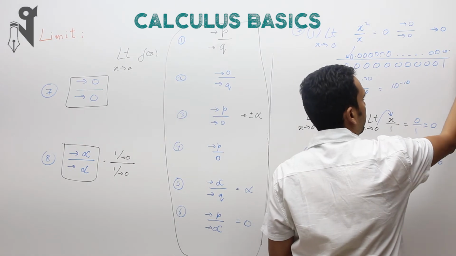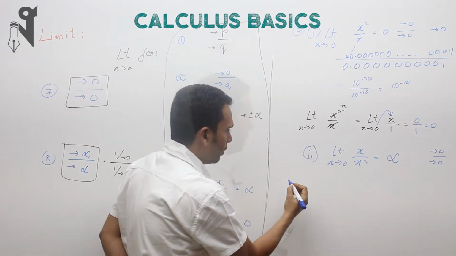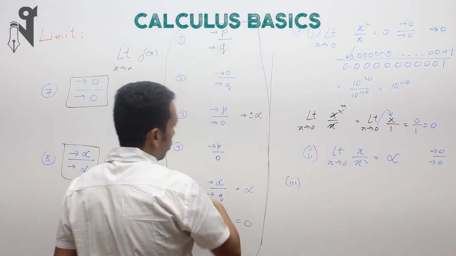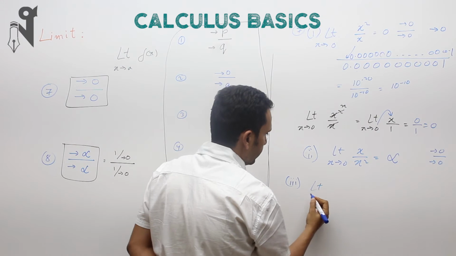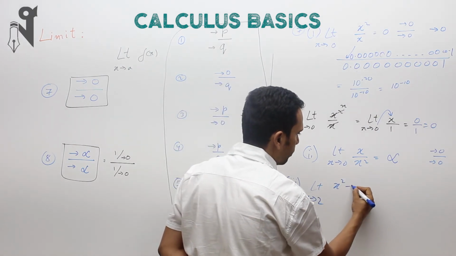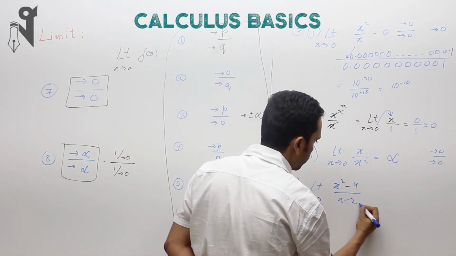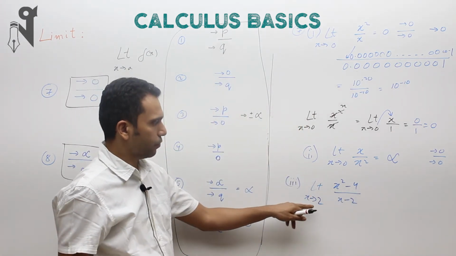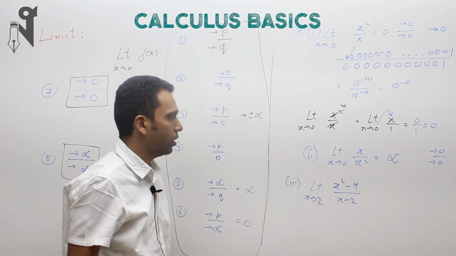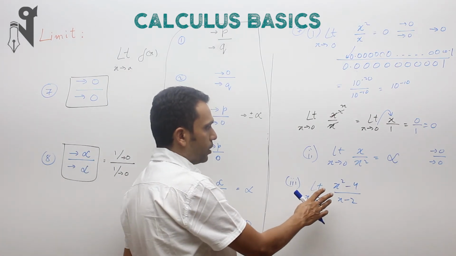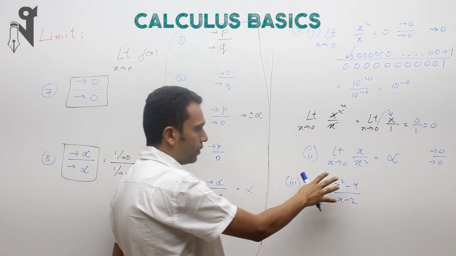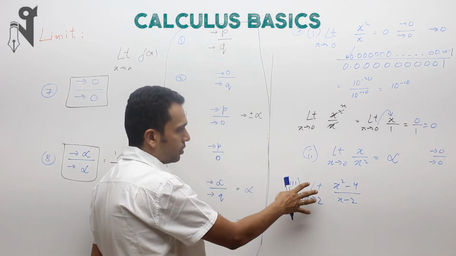I just noticed that it's not coming in the frame. Let me give you another question of this 0 by 0 kind. Say limit x tends to 2 and you have x square minus 4 upon x minus 2. So we see that if we put 2 directly, we are going to get a 0 by 0, which has got no meaning, and maybe the answer is not undefined. Exact 0 would have been undefined, and we get an answer by evaluating. So this is a problem at hand.